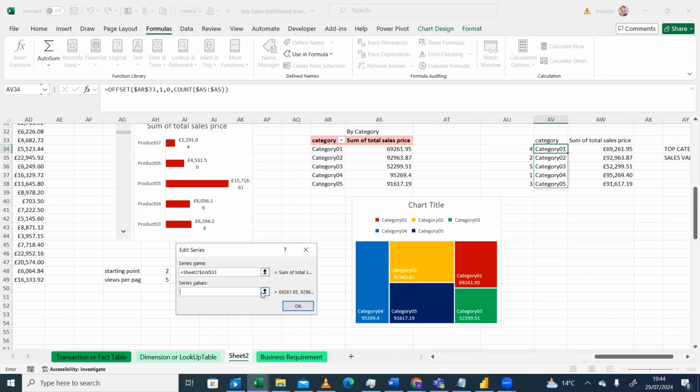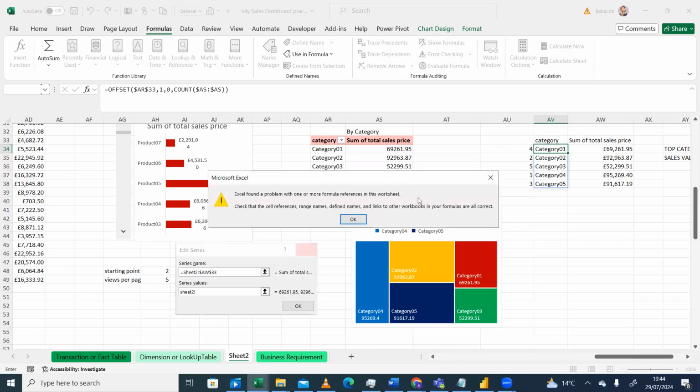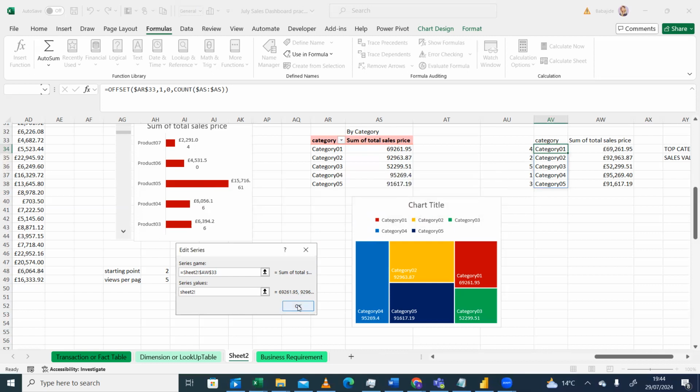Okay, let's see. But we still need sheet 2. I think I copied it earlier. Yeah, you did. I think I copied the category. So this, yeah, it's still dancing around, isn't it? No, this should not work.